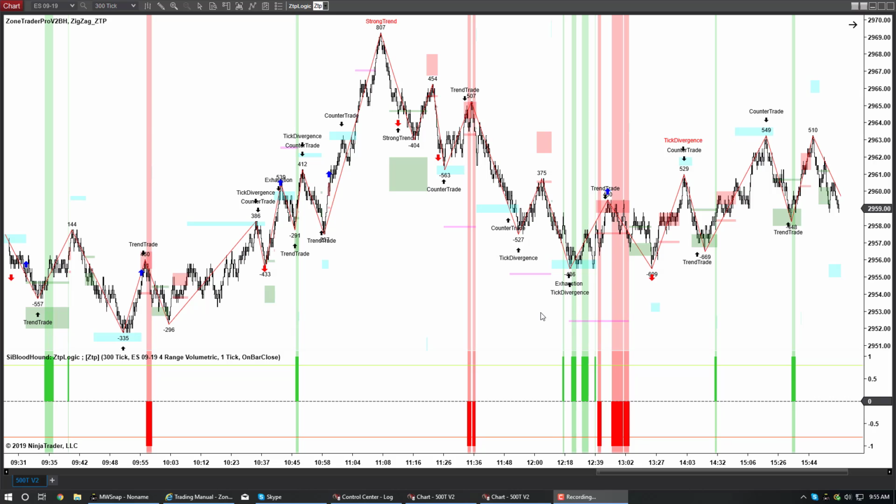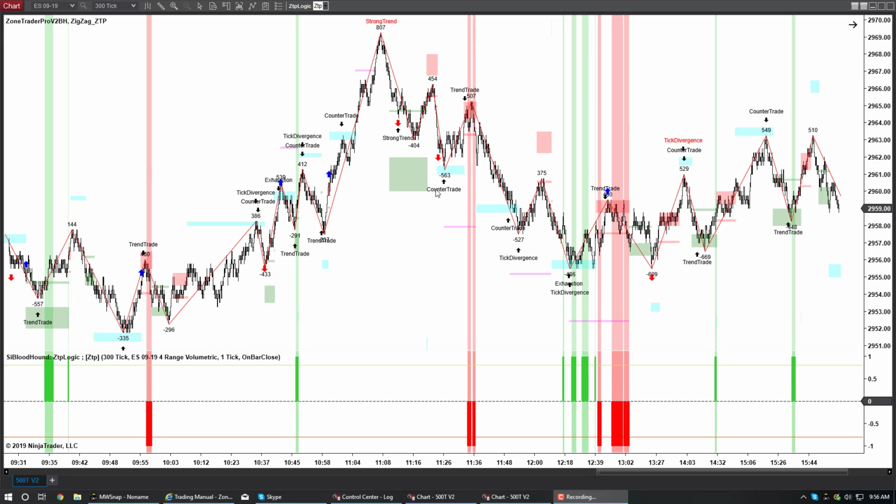The biggest difference between the new software and the old software is that I'm now identifying things such as strong trends that were not available before. And for those customers that have trained with me to identify the strong trends, the broken reversals, and other trades, you'll understand how important it is to have all of the signals now on one chart so that you don't have to recognize them without a pattern being displayed.